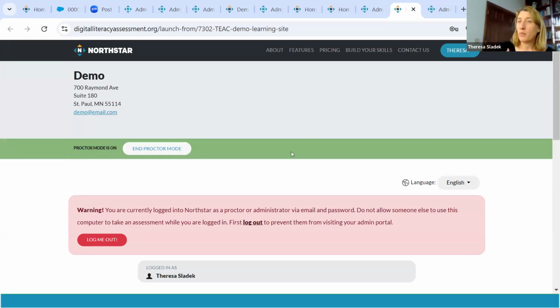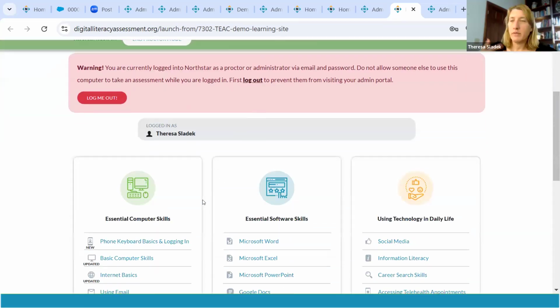When you are working with a group of people or people remotely, you want to make sure they all see that proctor mode is on and it's green. Once they do, if you're remote, have them show you with their camera that they're by themselves, that no one is helping them, and that they don't have any notes lying around. Then have them scroll down and start whatever assessment you want them to take.